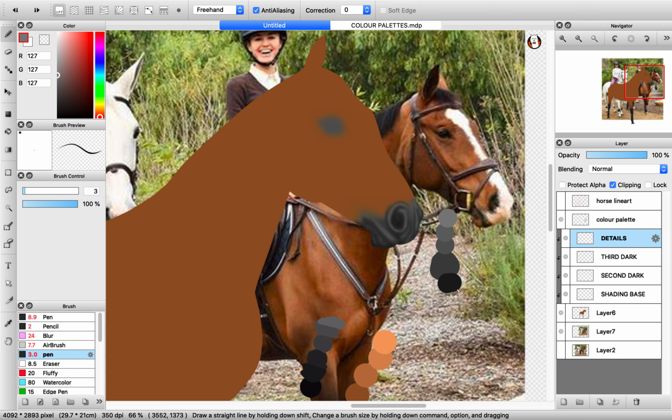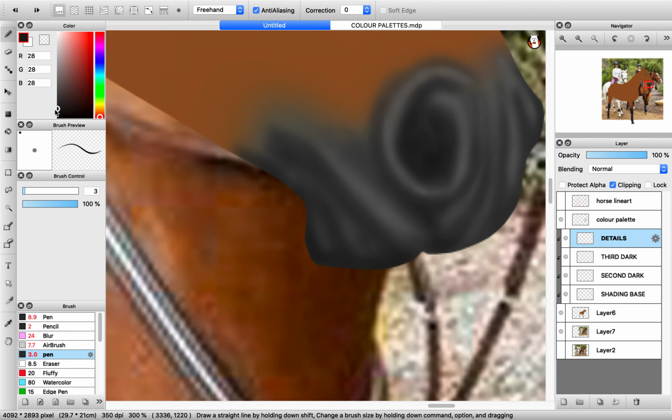Yeah. And I'm going to take the darkest part and make it a little bit darker. And from my horse line art, I can see where the darkest lines are, so I'm literally just going to follow them. Just like that. And then if you want, you can also add some more, like this one.